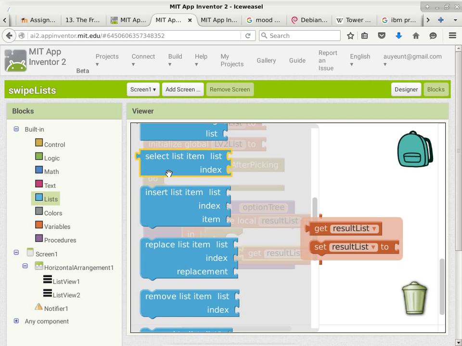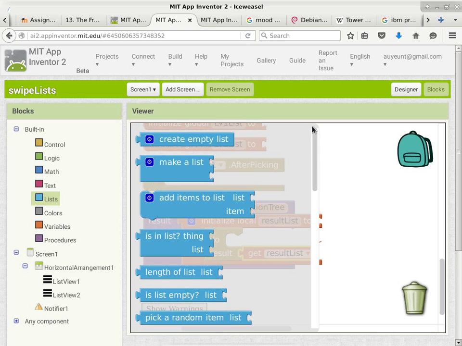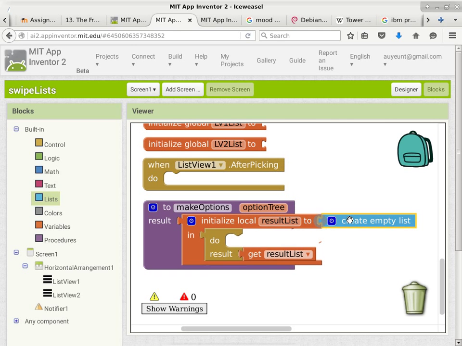To initialize, it's really a good idea to keep everything initialized. So this way, I just say, okay, let's make it an empty list. We'll start with no options available. As we discover options, we'll add to this list. The do part here is going to specify the actual logic of going through the option tree and then say, okay, what options do we have? So we'll go ahead and do this part here. The first thing we'll do is set up a loop to go through all the options.